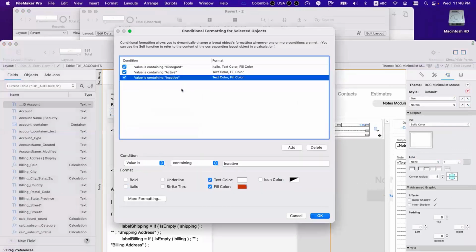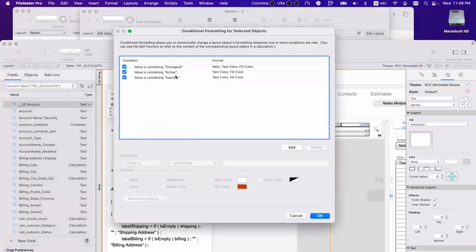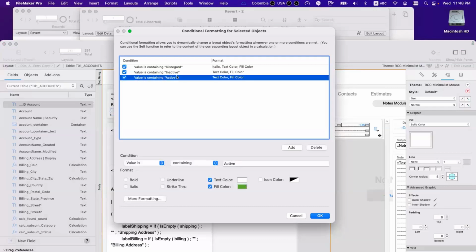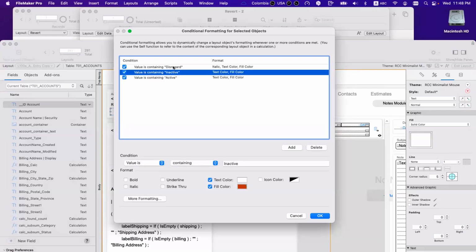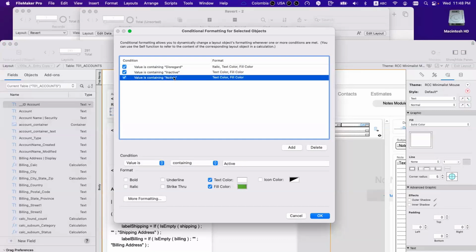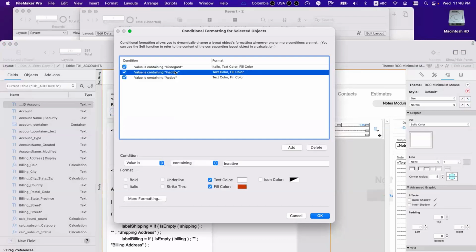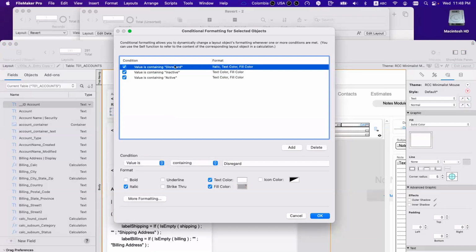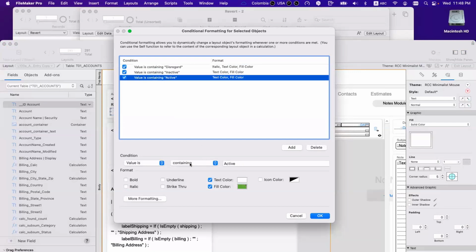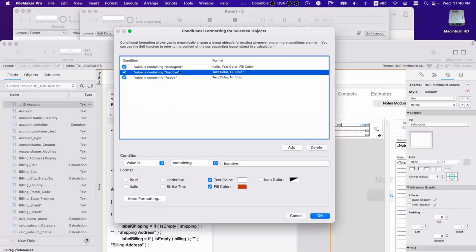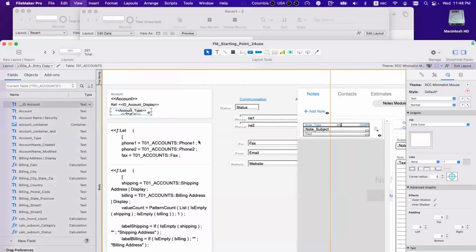You change this here. Conditional formatting is weird stuff. It starts with this, then this, then this. It's not going to do this, this, and this. So if you say containing active, inactive also contains active. So you change this like this, and now.